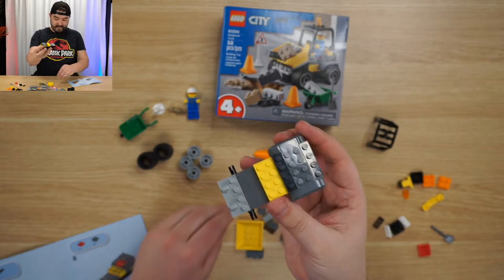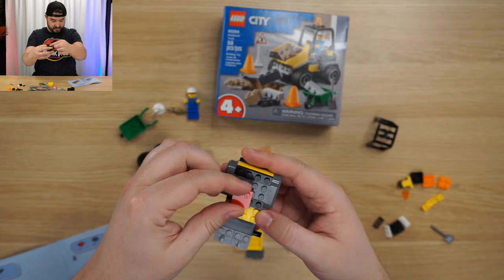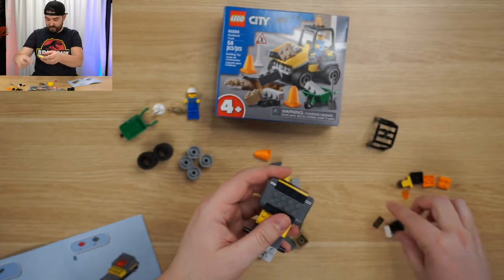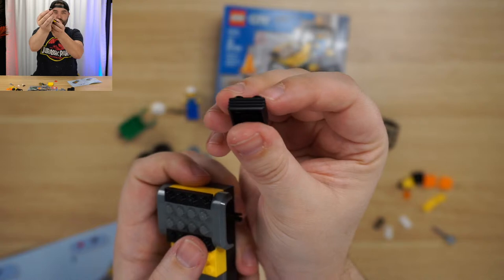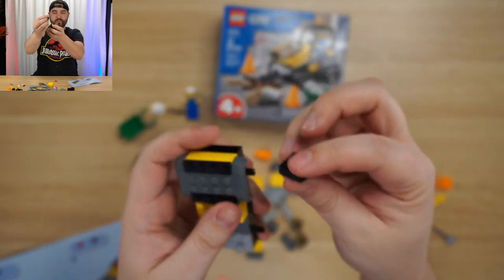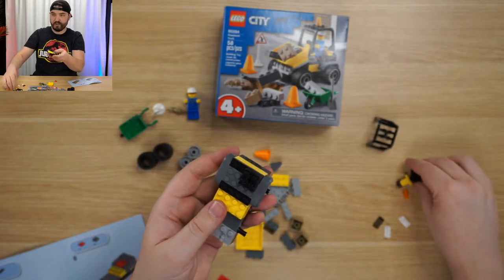All right. So, we got that. Red piece. This is going to be so easy. Red piece goes. Oh, I forgot to put pieces on. Hold up. We got to add these. These have a little ridge on them. Can you guys see that? It's got a little ridge all the way around. This is going on the back portions right here.